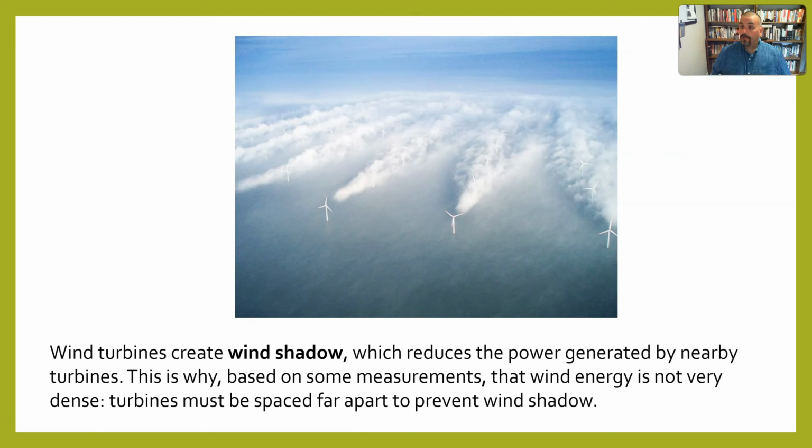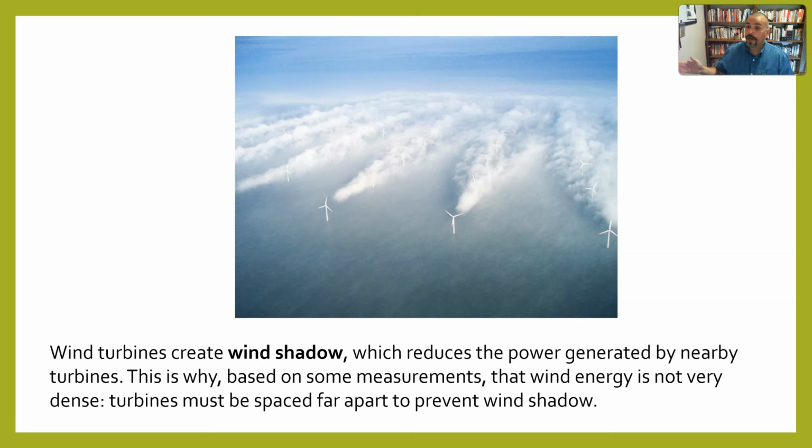If you've ever driven by a wind turbine installation, you may have wondered why the windmills are spaced so far apart. One of the reasons why is because of a phenomenon called wind shadow. And let's imagine that you have two wind turbines that are placed close together. On a windy day, one of those turbines will turn, but it basically means that in the area around that turbine, there's going to be less wind to turn those other turbines. So if you place them too close together, there's not going to be enough wind to power the second turbine. So what we have to do is we have to space them out.